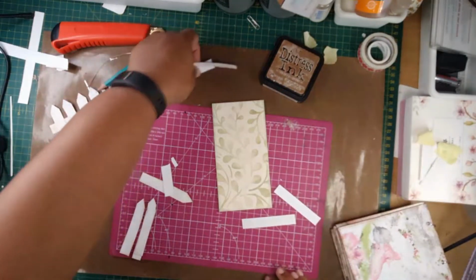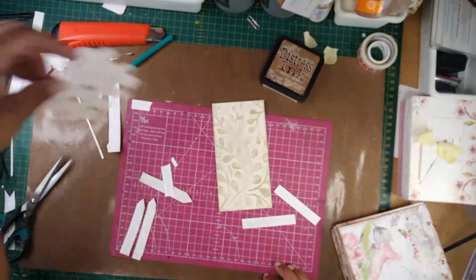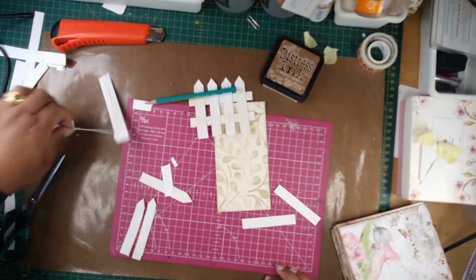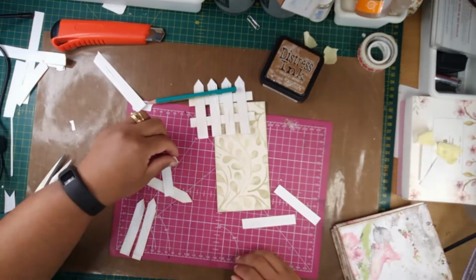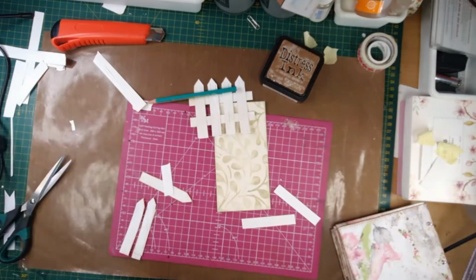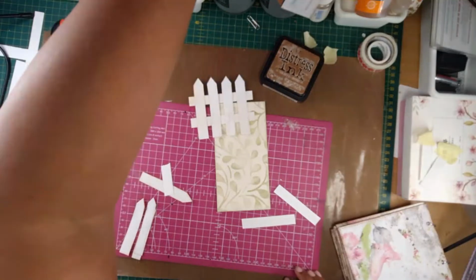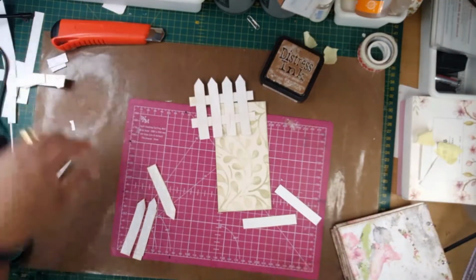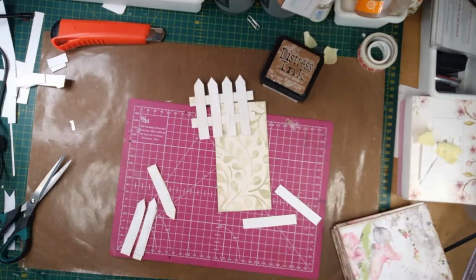Great stuff. So put our junk to one side and our real junk in the bin. Okay, not junk, eh? We've proved that even with the littlest of pieces we can do something, right? Okay, so let's just put those scraps to one side. We can always use them again.